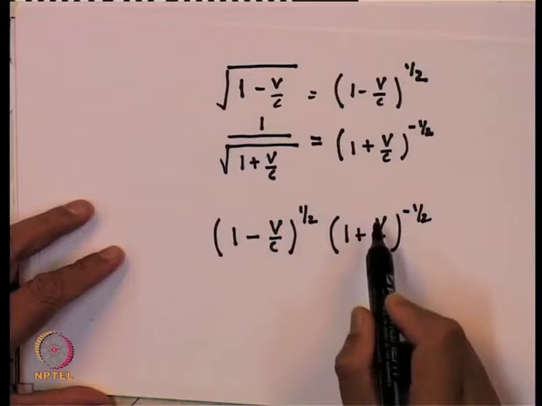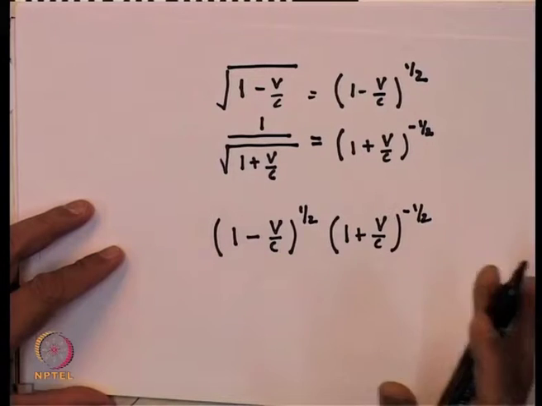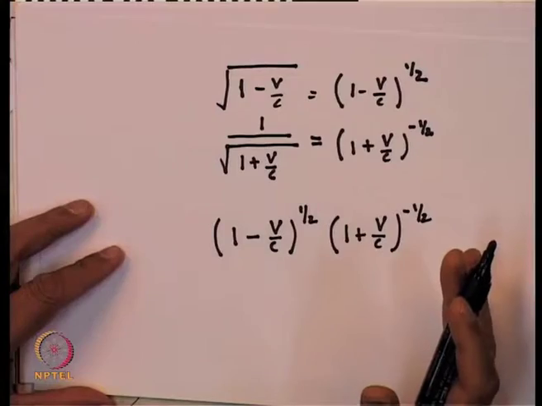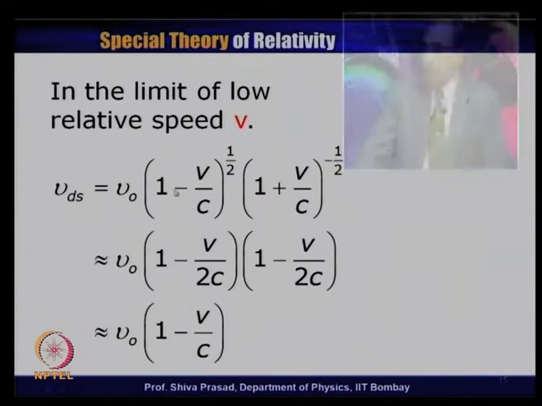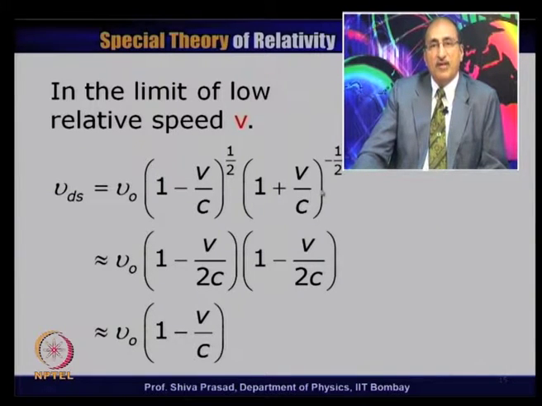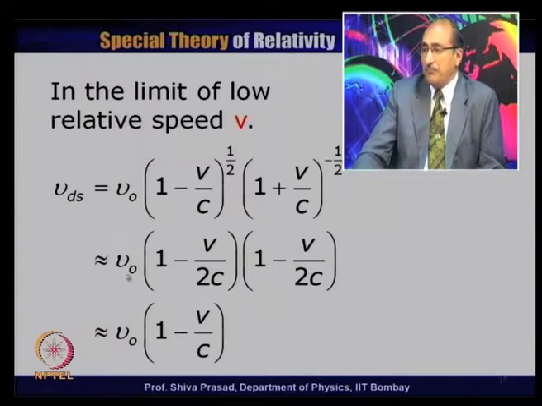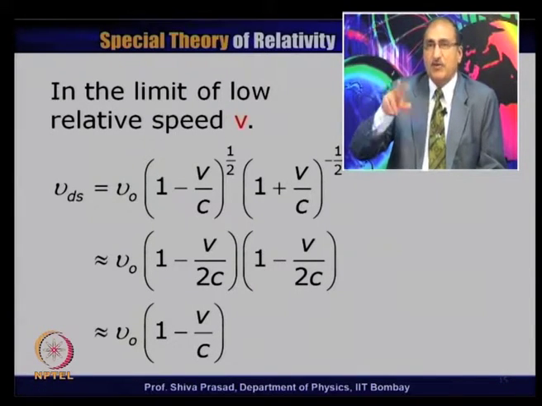Now, because we are assuming that v by c is very small in comparison to 1, I can expand this into a binomial expansion, neglect higher order terms, and retain only the first two terms. We will get a first approximation of the changed frequency in the limit of low relative velocity between the frames. This is what I have written in this transparency. So, nu ds over nu naught is equal to 1 minus v by c to the power half multiplied by 1 plus v by c to the power minus half, which is approximately, by expanding, 1 minus n times x, or n times v by c. So, n is half, which is the power. This becomes 1 minus v by 2c. Similarly, here there is a plus and the power is minus half, so this becomes 1 minus v by 2c. This minus half gets multiplied here for the first term. If you have to expand 1 plus x to the power n, this becomes 1 plus nx in the first term.